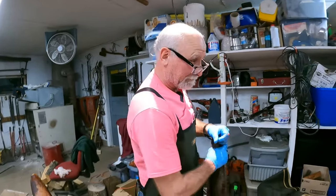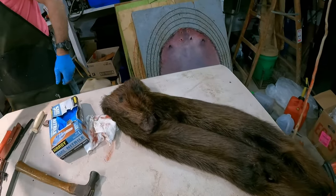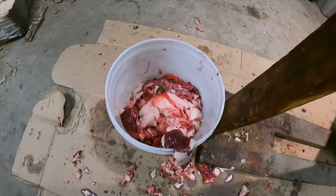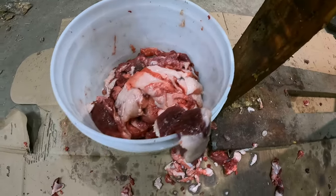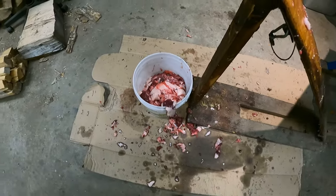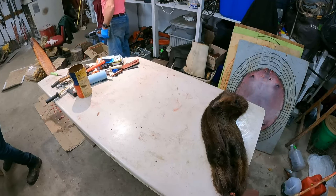That's a whopper. Okay, so let's go get a board. I did dig out the big board. So that all came off of that beaver, that whole bucket. Half of a, what is that, a 2.5 gallon bucket? Beaver goodies.